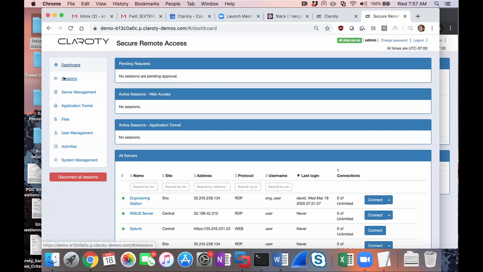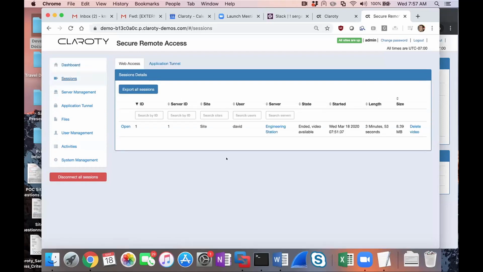Now let's look at what the auditing piece looks like after the fact. So these are two of the main big use cases. It gives you the ability to control, at a very granular level, who gets access to what and how they get access to it. So it gives you the approval on the front end. During the session, it gives you the ability to monitor what they're doing. And after the session, it gives you a huge ability to audit what users have done after the fact.